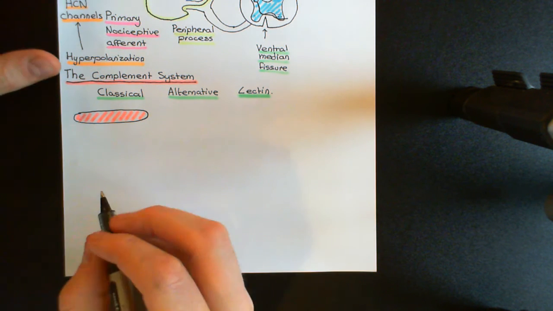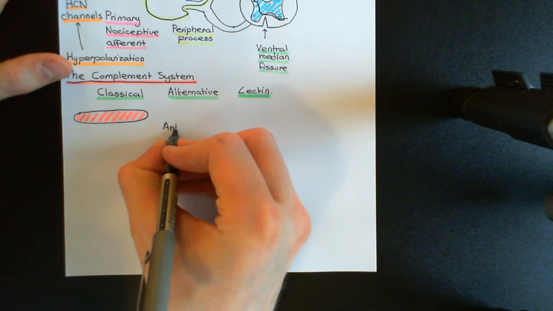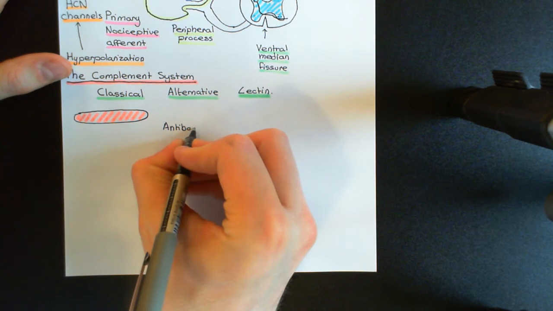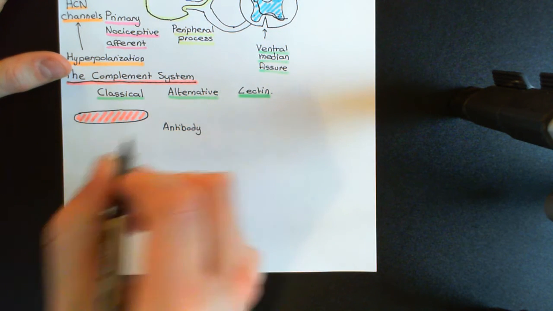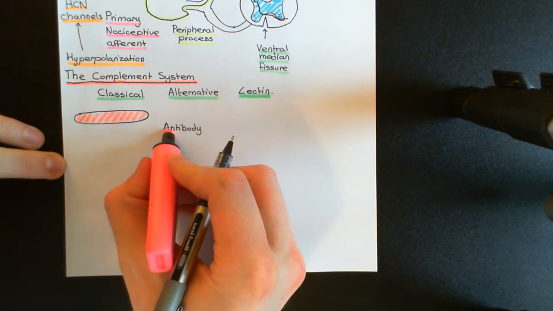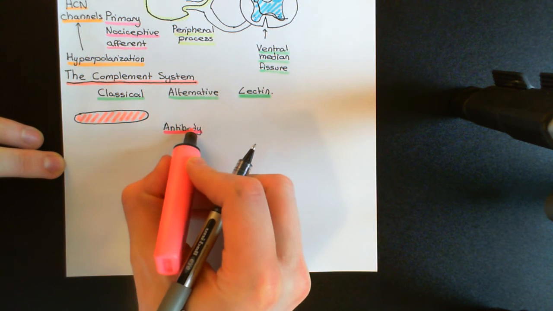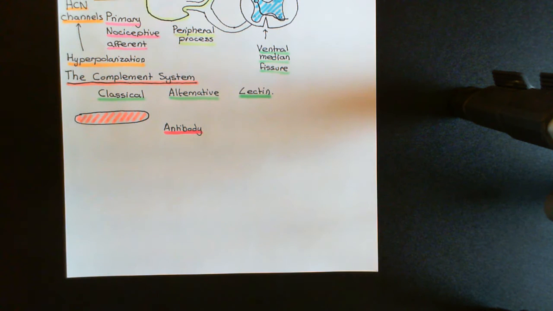So let me introduce you to what an antibody is. So antibody molecules are molecules that are produced by the adaptive immune system, and they target proteins or molecules, mainly proteins, that are associated with your pathogen. So in an adaptive immune response you produce antibody molecules that will specifically bind to proteins on the surface or which are secreted by the specific pathogen.